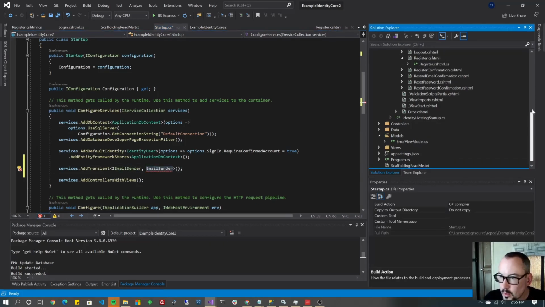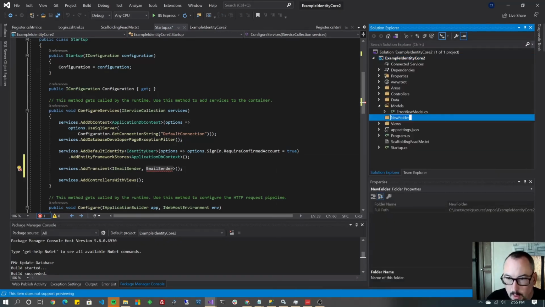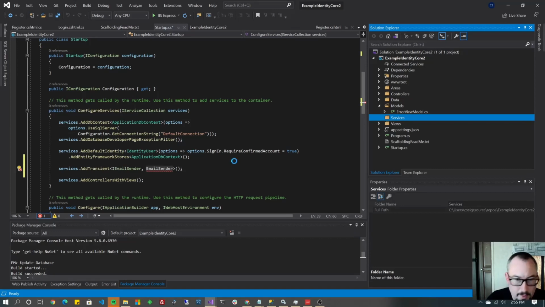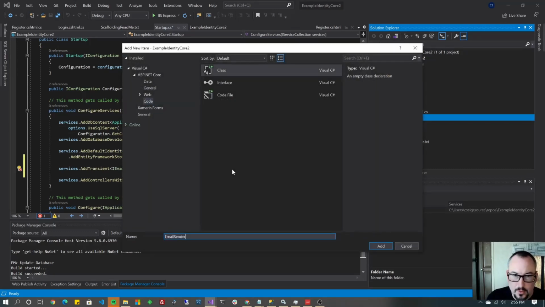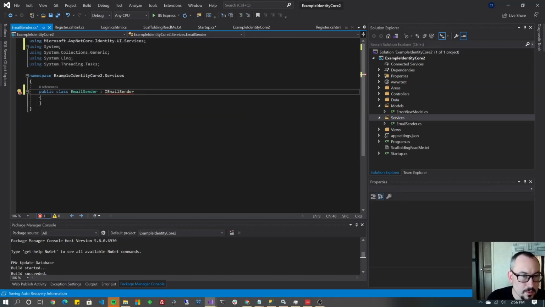So going back to our Solution Explorer here, let's add a new folder, because you're probably going to have other services as well. And what I often do in here is I have like a folder for abstract or folder for implemented, but we're only having one, so we can not get crazy with it right now. Let's just do a new class within this. Call it EmailSender, and it's going to implement, you guessed it, IEmailSender. So once again, Control-dot, using the UI services once again.